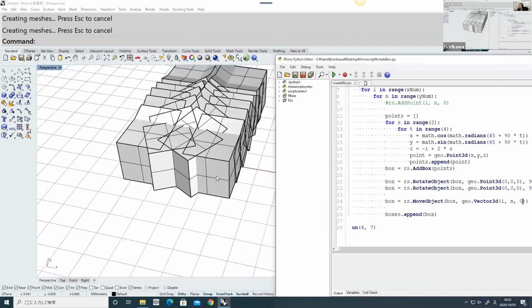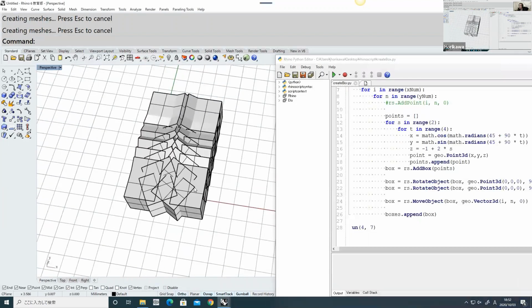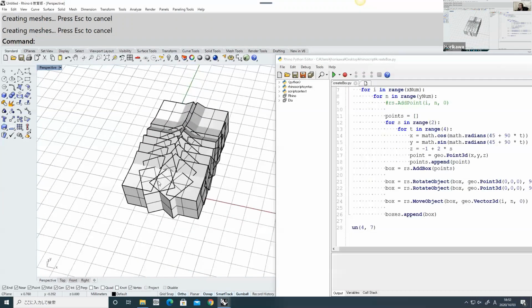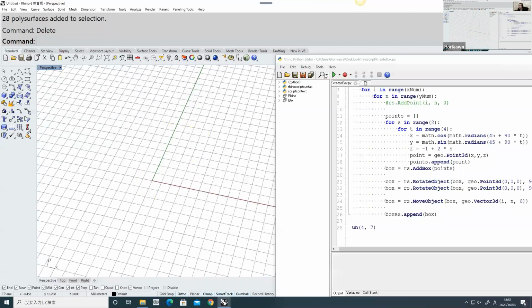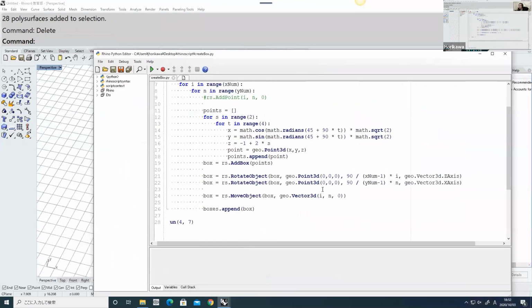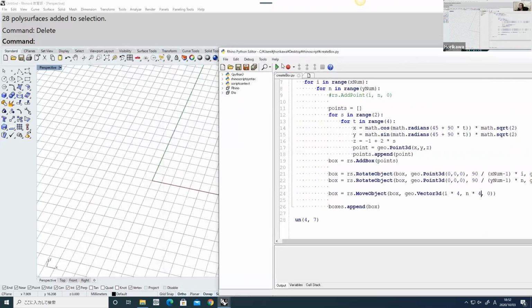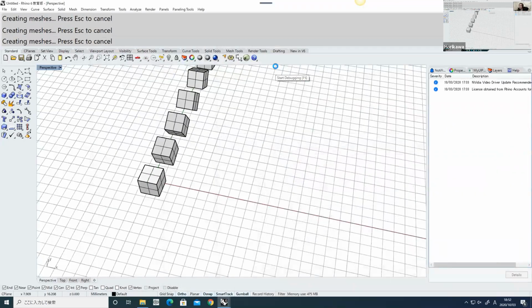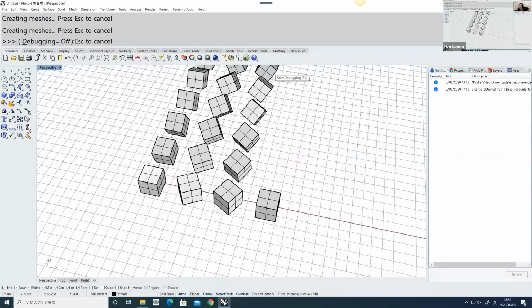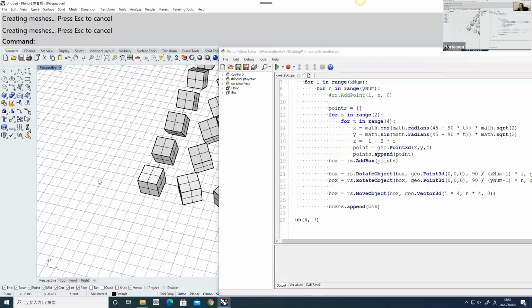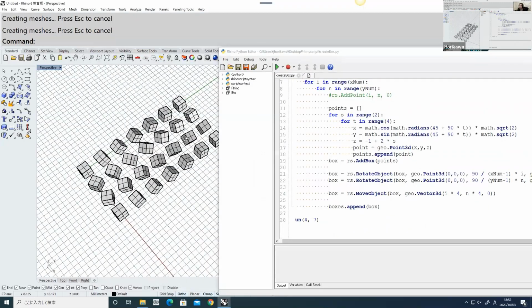Yeah, that was too close. So we need to have some margins in between the boxes. So we can multiply I by something like 4 and N by 4 as well. And then let's play that again. Okay, now it seems to give a better result.